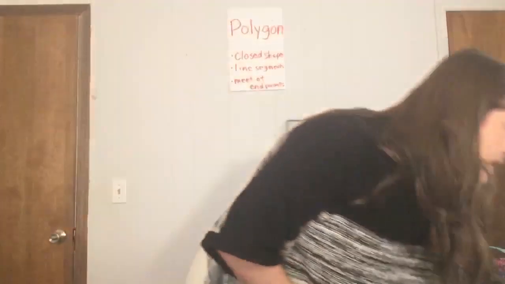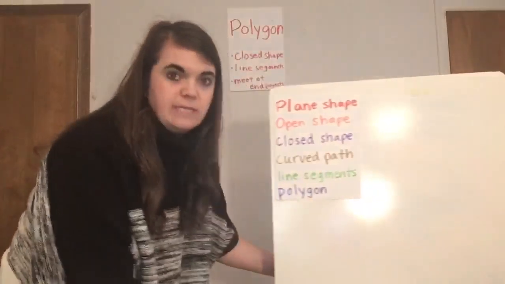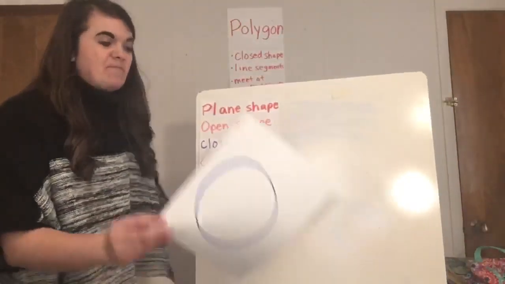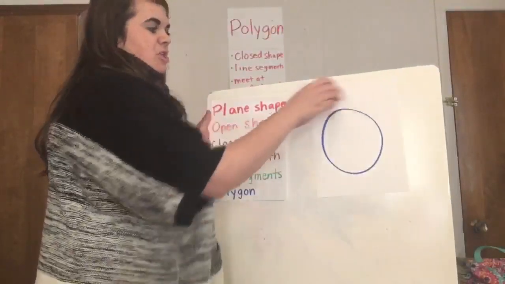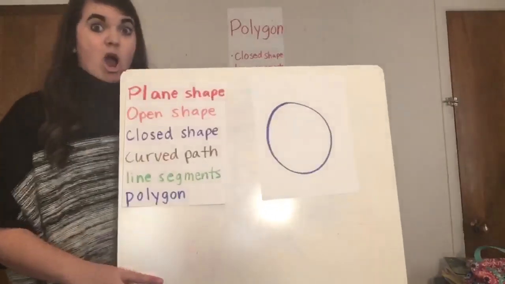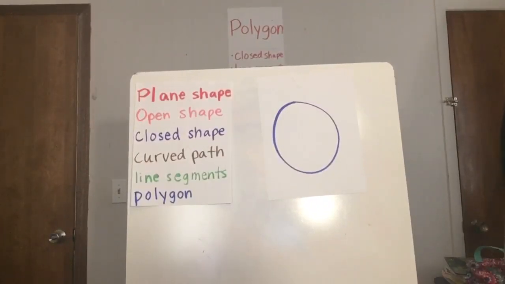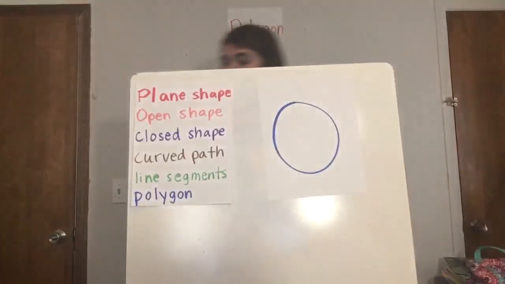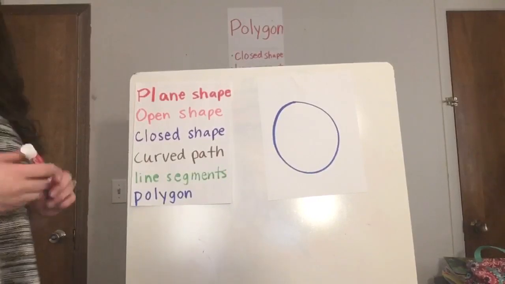So I have a little activity where I have some shapes here. One moment. Here we go. We are going to talk about the shapes and describe them and see if we can check off any of these attributes that I have here. If you have your math book, I would go ahead and open your math book to page 709. If you don't have your math book, it's okay. You can follow along, but it'll be extra helpful. 709.